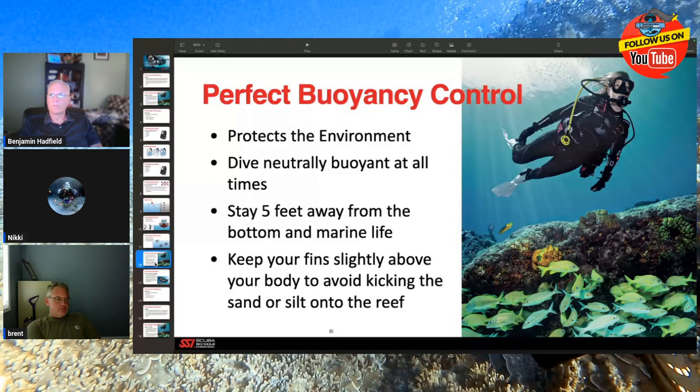Some of the benefit to this is that by finding that neutral buoyancy position, we're going to be able to protect the environment. There's a lot of fragile coral in the water, and we have a lot of marine life. Even stuff I've seen in the sands, little creepy crawlies, the garden eels that come up and down and can be 3 feet tall, and then when you come over top of them, all of a sudden they're only 2 inches tall. So as we find that perfect buoyancy in that neutral position, we're going to be in a better place to help protect the environment that we're diving within.